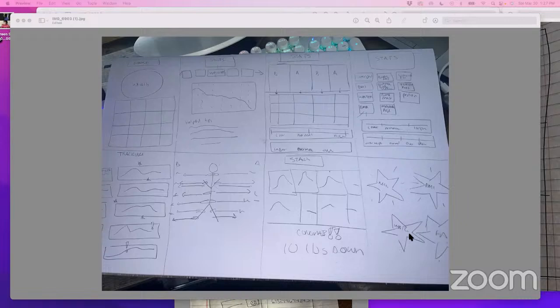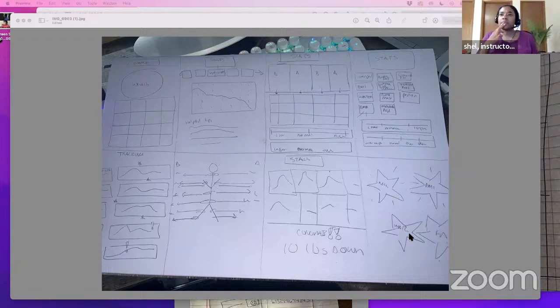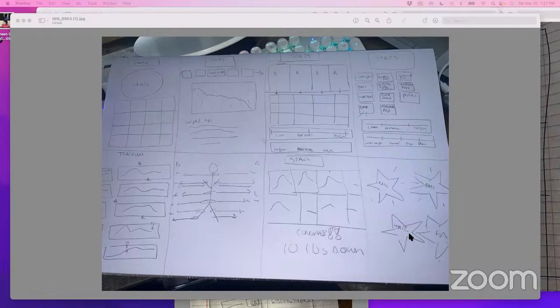And then the last but not least, this one was kind of fun. I have the stars and they're kind of animated a little bit. And then you click on one, it'll pop up to see the graph and everything, like the second one on the top. So you can see your stats depending on what star you click on.